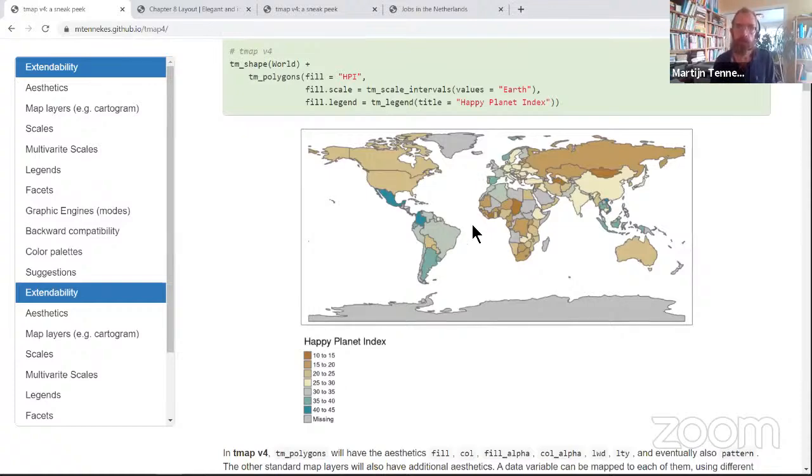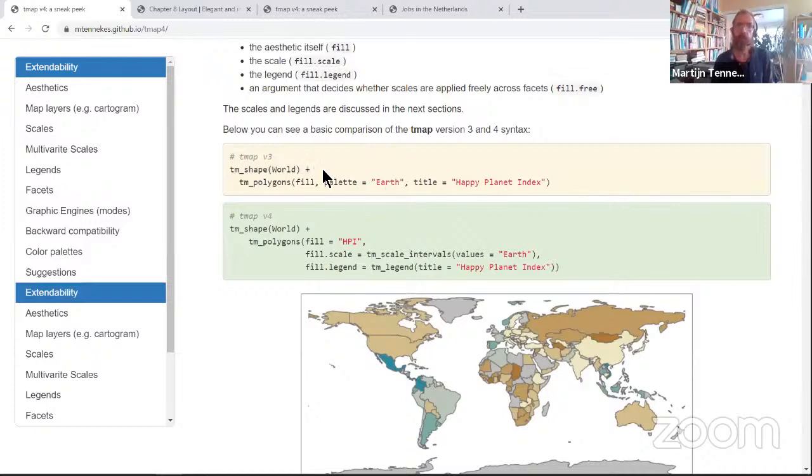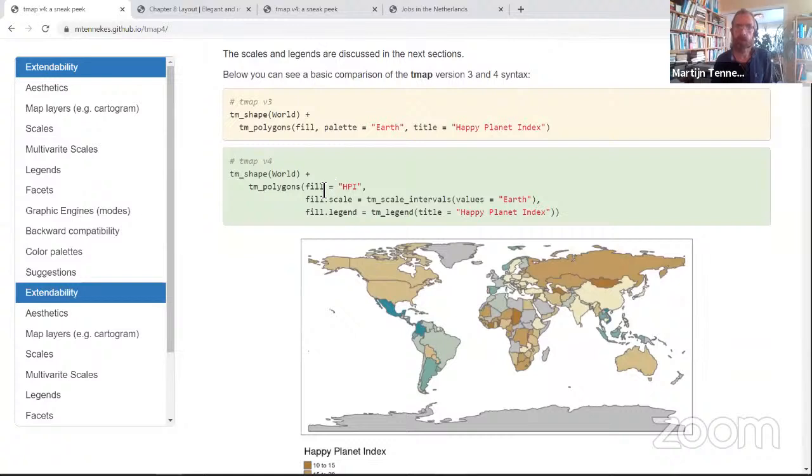So this was basically about syntax. The syntax will change too, because there are many arguments. If you look at tm_symbols, for instance, they are like a huge list because we have 3 aesthetics, and every aesthetic has a bunch of arguments. In tmap 4, it will be organized in such a way that an aesthetic still is an aesthetic, fill. The scaling arguments are bundled into a scale function, in this case tm_scale_intervals, and the things that are only related to the legend are configured in tm_legend. So for instance, the title.